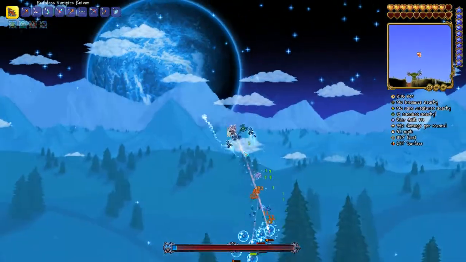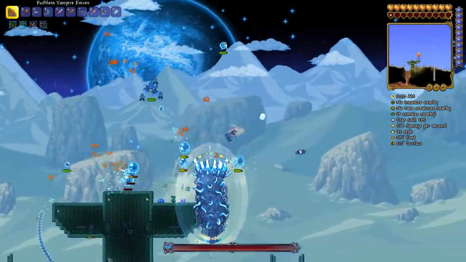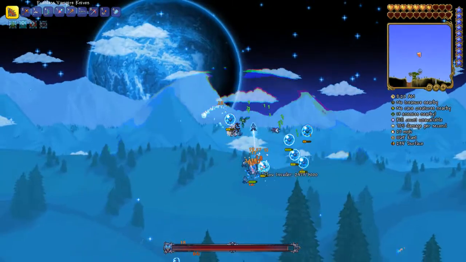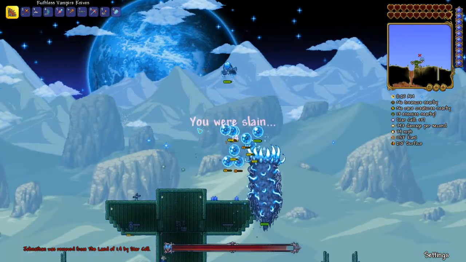Anyway, the shields are very close to being down. We need to kill like 5 more enemies, and the shields will fall, allowing us to destroy the pillar. Boom! The shields are down. Ladies and gentlemen, the shields are down. It's time to destroy the pillar. Oh, I'm dead. God damn it. The shields are down, though.